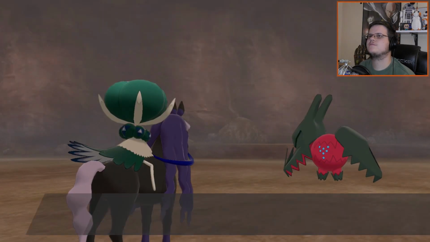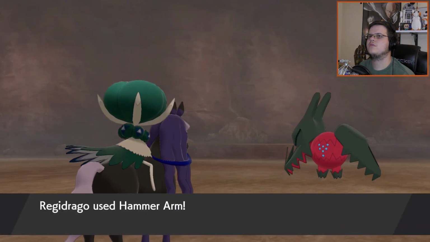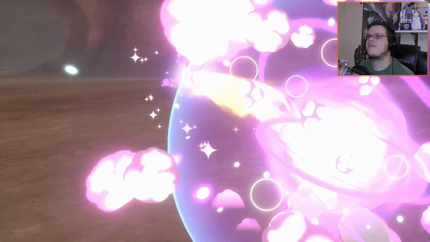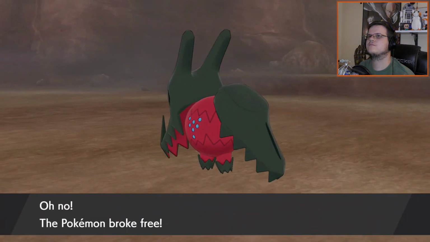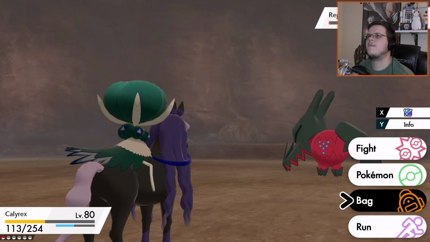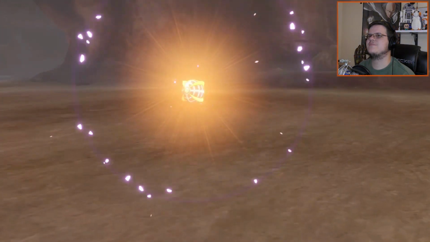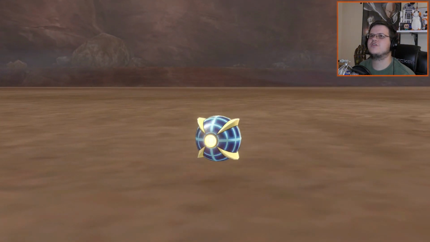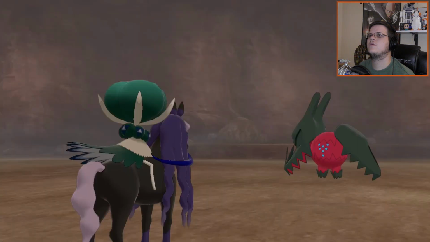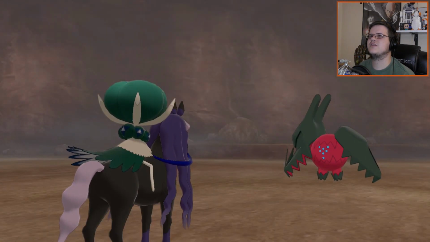Dream Ball. I don't have anything that can actually put this thing to sleep, but... doesn't affect Calyrex. Dream Ball. It's running out of moves. Oh, Beast Ball's the last one I have, isn't it? Well, I guess I'm not catching it this time. Or alternatively... no? Uh-oh. Gonna have to run. That's unfortunate, but I have to run.